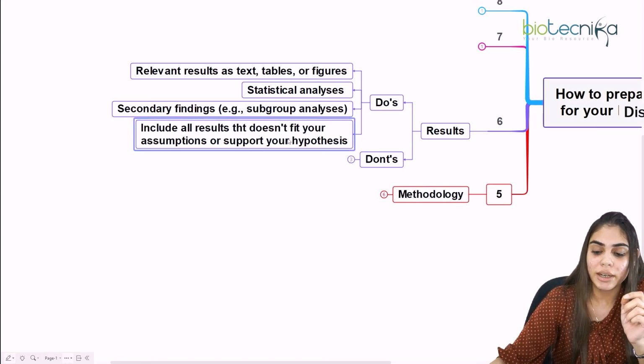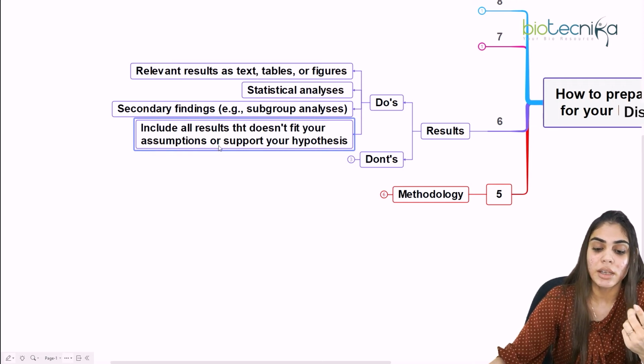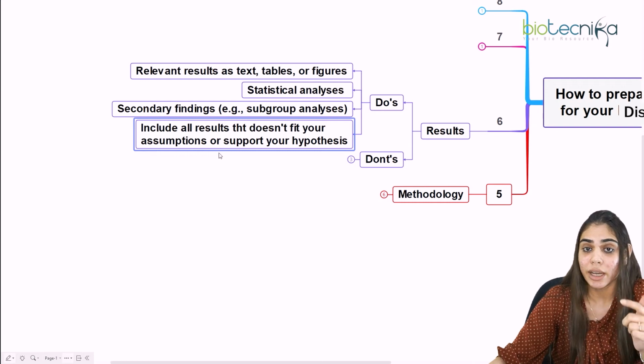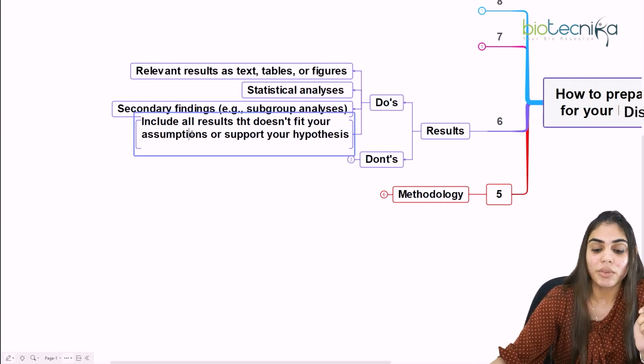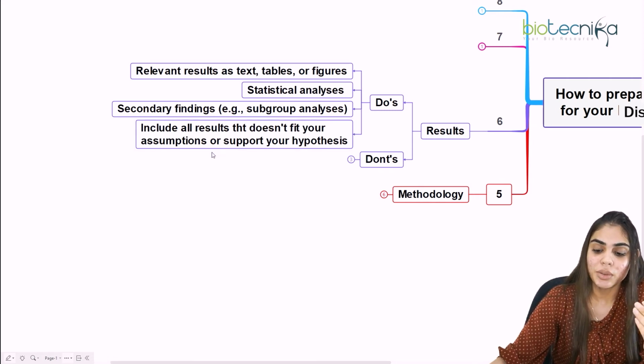Include all results that don't fit your assumption. Suppose you hypothesized something, but now you are getting something else. Suppose you hypothesized two or three points, and you have reached two points but are not getting one point; that also you have to mention. You have to include all the results, whether they fit your assumption or support your hypothesis.